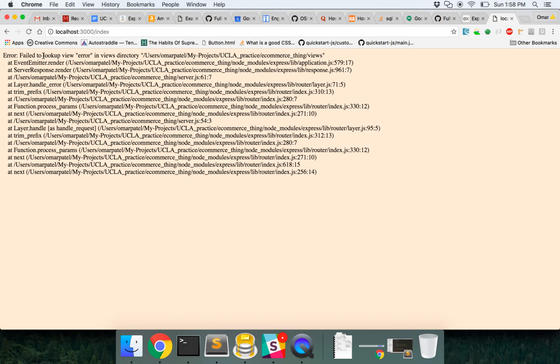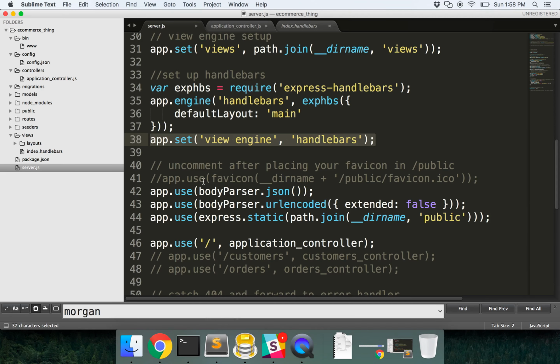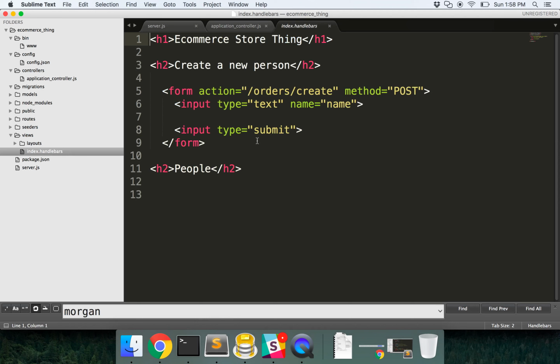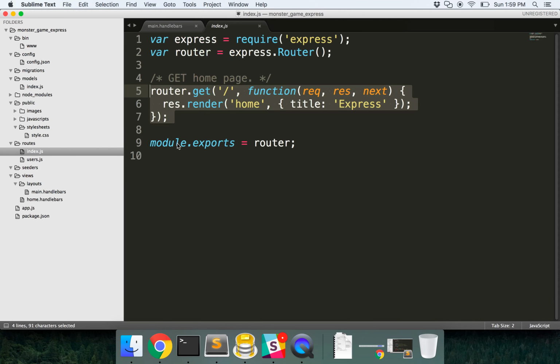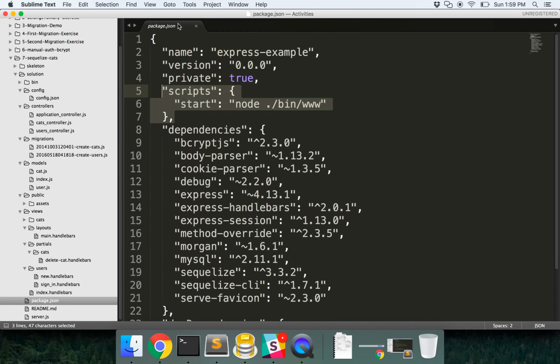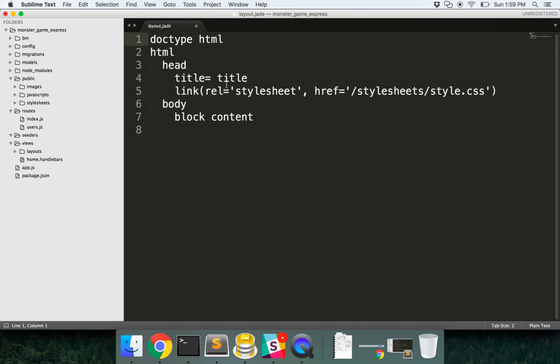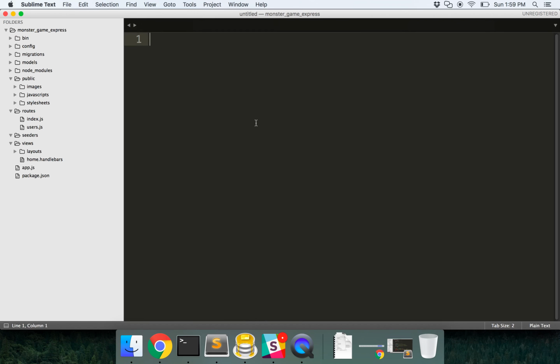Do you have the double brackets in your index.handlebar? Where's the double brackets at? I'm not importing anything in here, so it's not actually... You're not putting anything in there? No, it's not putting anything. This goes inside the main. So this actually goes in here. Yeah, but you don't have any double brackets inside your file. Right, but I shouldn't need to. That's the thing. I'm doing something stupid, but I can't tell what stupid thing that I'm doing.